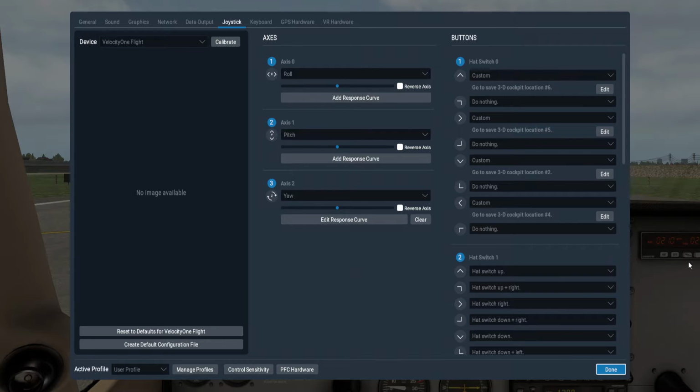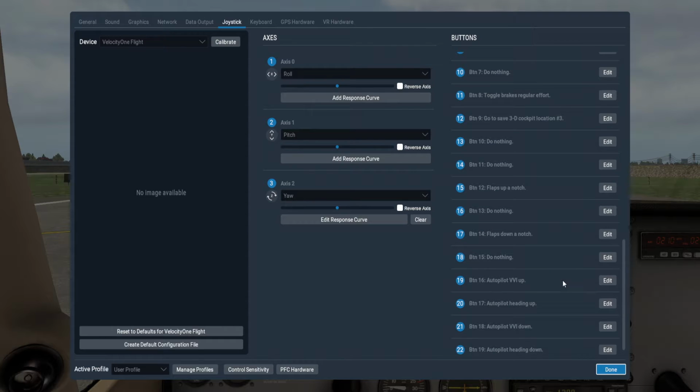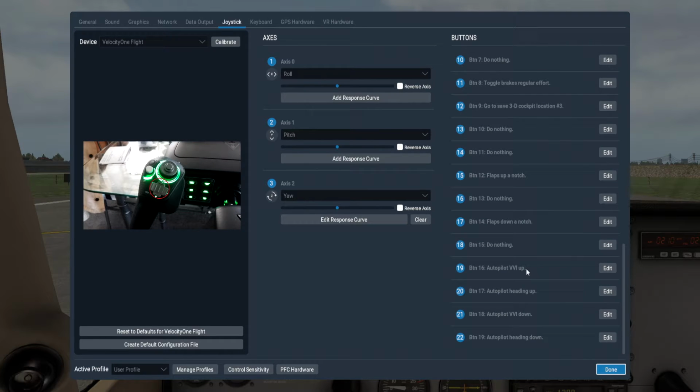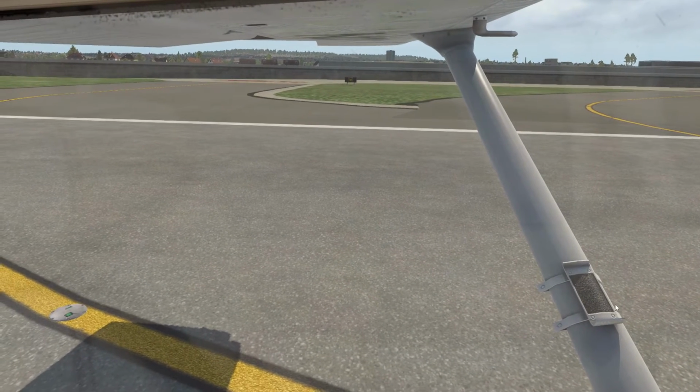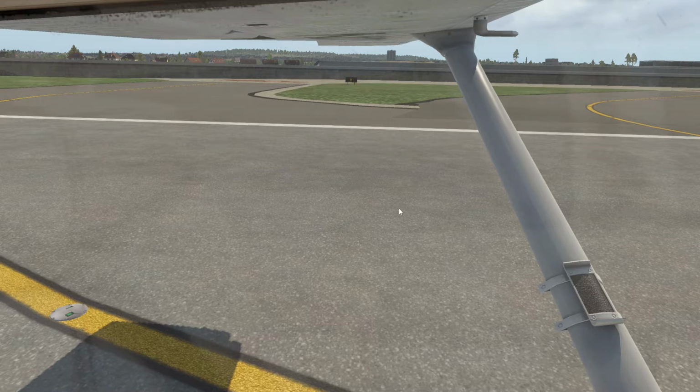Okay, so let's continue. Whilst I'm on the yoke part, so I've got my yoke part selected in the devices here, I'll show you some of the other buttons I've got set up. Now, with my left hat, basically, it's called hat 1. If I move it down, it will put my flaps down a notch. That's quite self-explanatory. Move that hat switch 1 up, it will put my flaps up a notch. So I can actually show you that. Down, obviously, moves my flaps down. Very audible in X-Plane, which is very nice. And then it will move my flaps up if I move it up. Nothing much to say about that one.